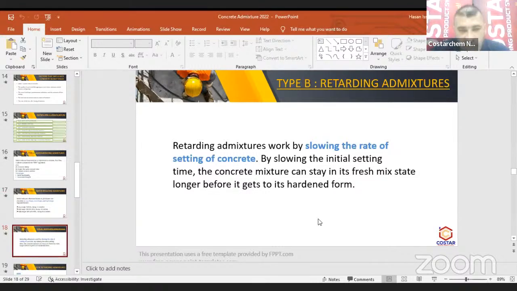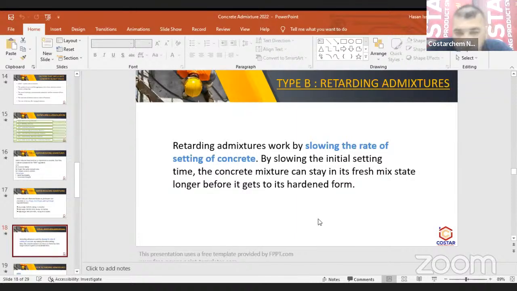Well, this is fairly said, and that's what retarding admixture does. There are different types of retarders. Some of them work by dispersing the particles of cement and taking them to the surface, so they actually prevent the reaction of cement with water.